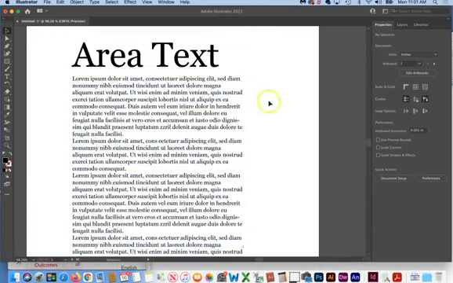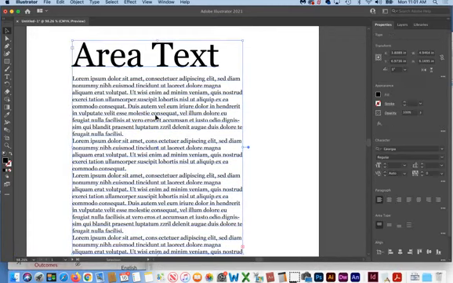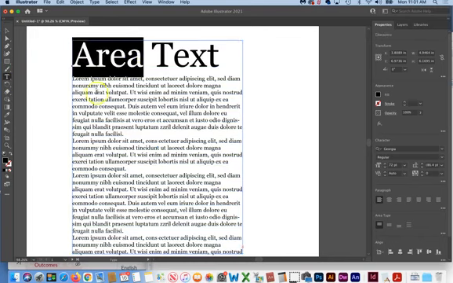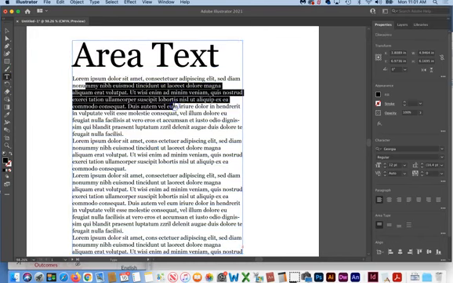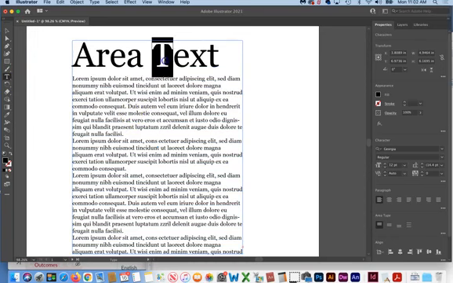If we want to change something about the text that is inside of area text, we just need to select it. And there's one nice thing about that. Instead of having to go to the text tool and select, which you certainly can, in fact, I'll just show you real quick, grab the text tool, and I can do like a swipe across and select that area, swipe across, select this area, maybe just select one letter. But also, I can get there quicker.